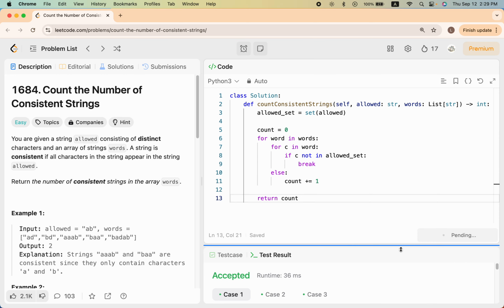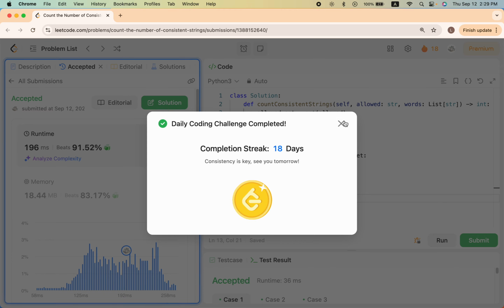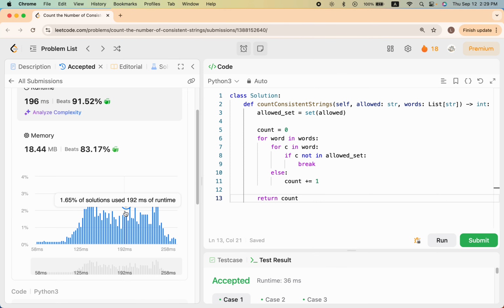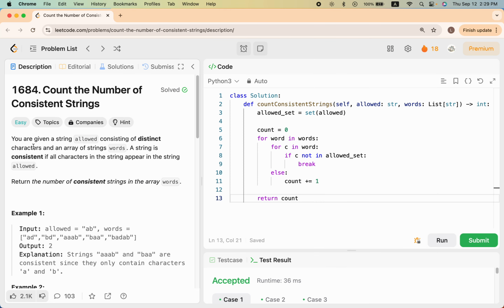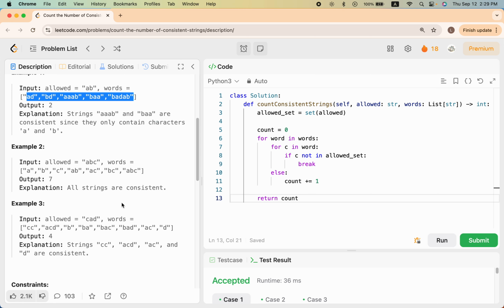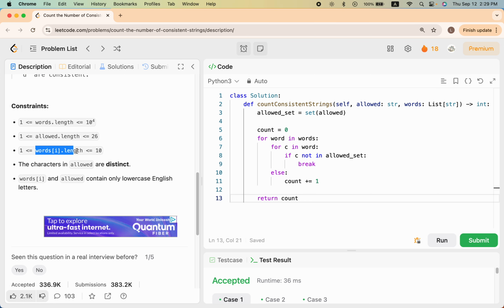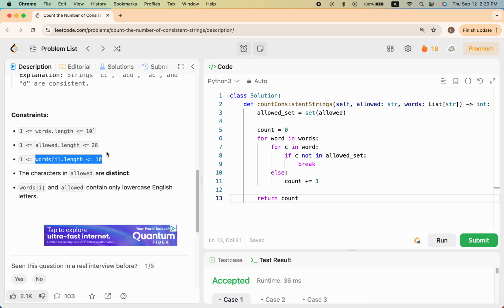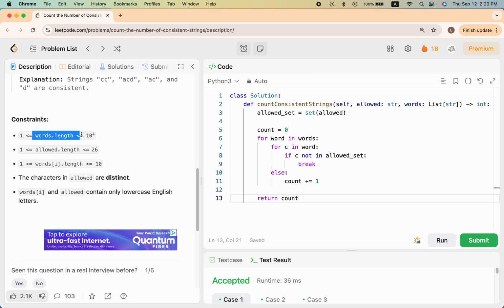Right, let's submit this. The runtime is kind of effective. I didn't expect that. The runtime will just be the length of every string combined, so it will be O of n times m. If you define m as the longest length of one string, that's word i dot length, which is at most 10. So it will be n times m, and since the length of each word is at most 10, which is a constant, you can just drop it and it will be just O of n, where n is the array length.